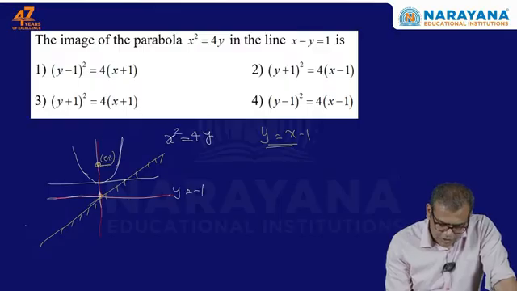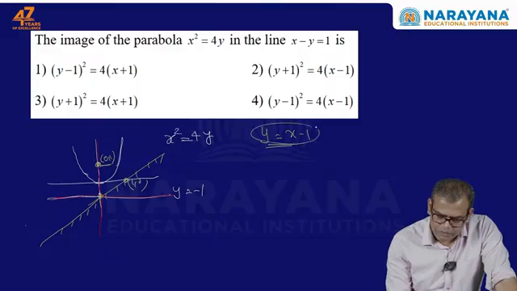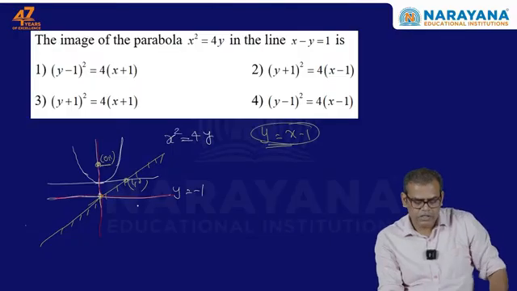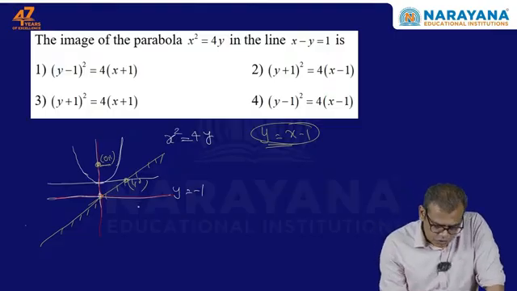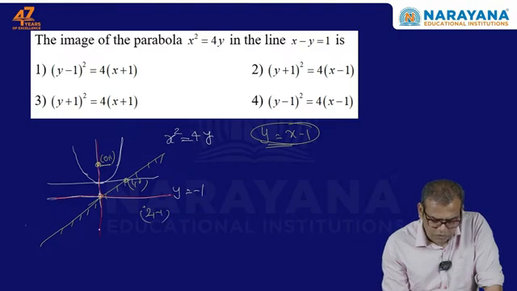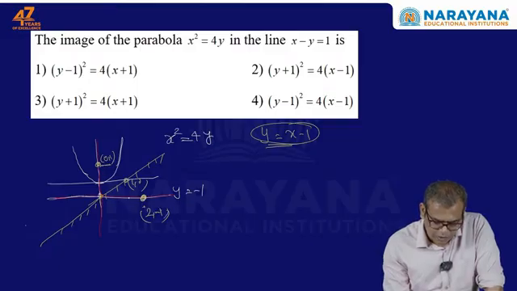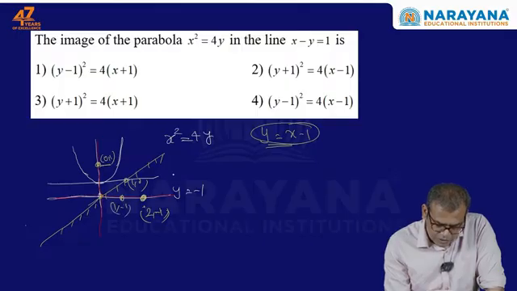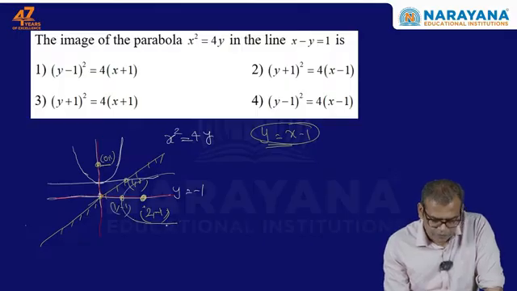It will come mirror image. So this is the point 1 comma 0, because the slope of the mirror is +1, so the line joining object and image will have slope -1. So it will come here, the point is 2 comma -1, which will be the focus. So it will come on this point, 2 comma -1, right? So the vertex will come here, 1 comma -1, so this kind of parabola will come, right?